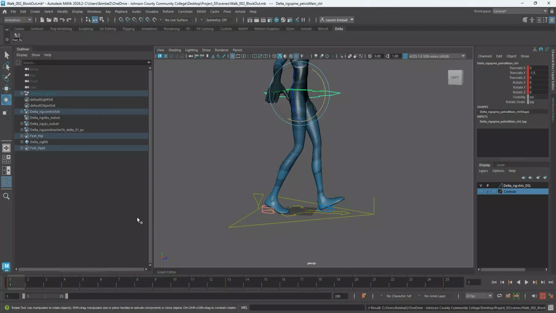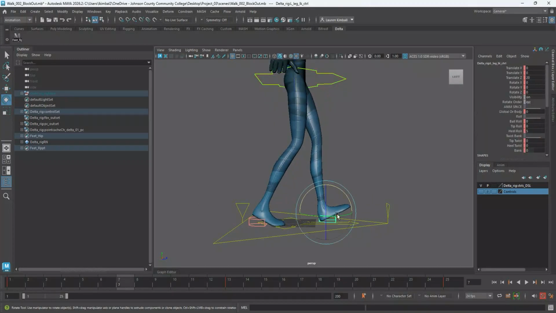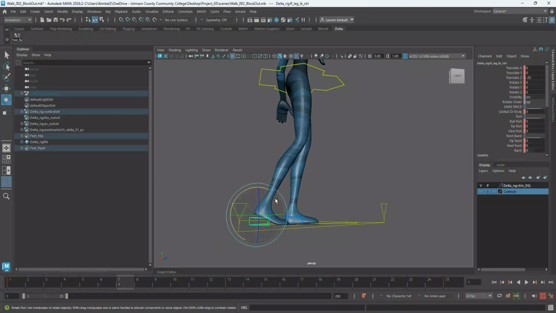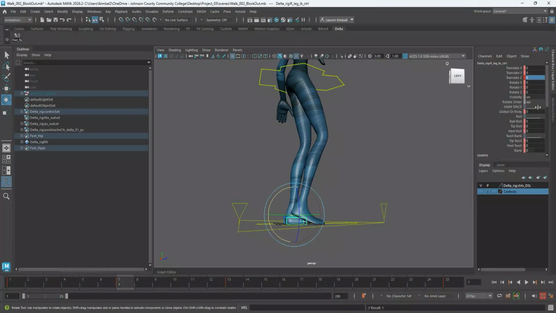The breakdowns are going to be our passing position and they're going to hit on frames 7 and frame 19. So I know that with this frontmost foot, starting at frame 1 going forward to 7, the frontmost foot is going to be the weight bearing foot. So we're going to go ahead and set that translate to 0, and we're going to set the heel roll to 0. I'm going to go over here and grab the controller for the backmost foot, and I could also set that to 0 as well as the ball roll, but I don't want to leave it there.